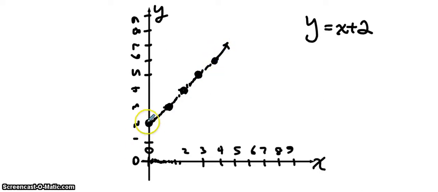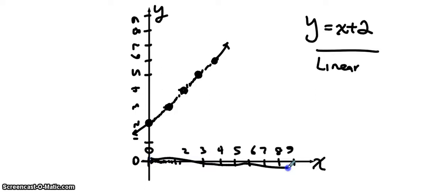And what this does, obviously, is draw a picture. In fact, this draws a straight line for this function, and that's why we call this a linear function, because the graph that comes from this is a straight line. And so what this allows us to do is to make a picture of the relationship between every value of x and every value of y that comes out of the function here. And so this kind of leads us to the idea of domain and range.